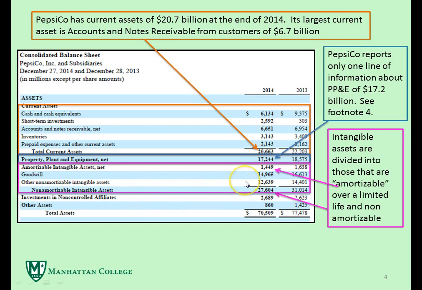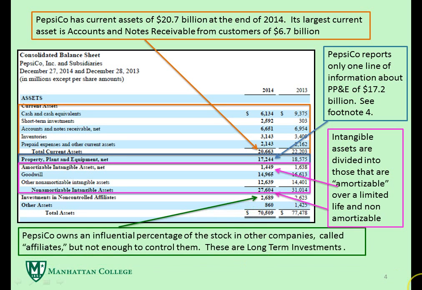They have some other non-amortizable intangible assets of $12.6 billion. They might have an uncertain life, and for assets that do not have a certain life, instead of writing them off or amortizing them, companies will test them for impairment to make sure that they're worth at least what you paid for them. So altogether, with the $27.6 billion in non-amortizable intangible assets and a little bit more of amortizable intangible assets, PepsiCo has about $29 billion worth of these assets that do not have physical substance.